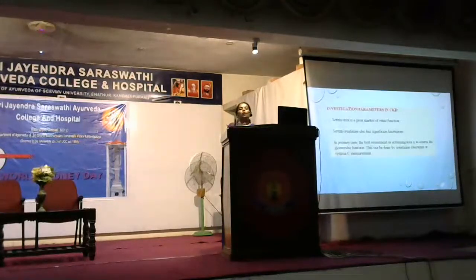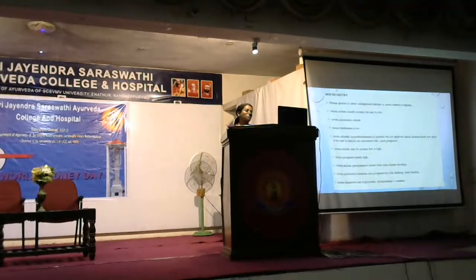Then we have to go in precise with what all are the investigatory parameters in chronic kidney disease. Serum urea and creatinine are poor markers that are needed, but they are not a critical indicator for renal impairment. So in primary monitoring, the biomarkers are glomerular filtration rate and cystatin C. In biochemistry, we should check the blood glucose level. Serum sodium will be normal or low, and serum potassium will be raised, which increases the chance of cardiac pathologies, or cardiac risk will be increased in renal impairment conditions.